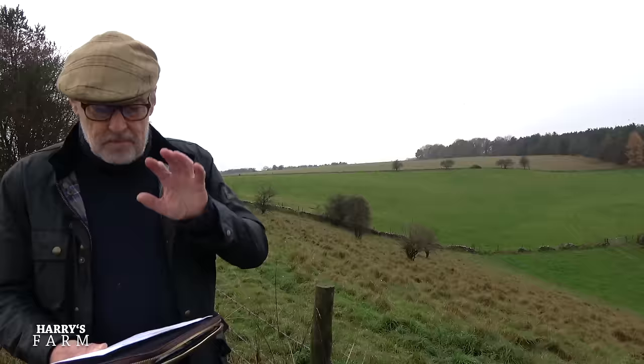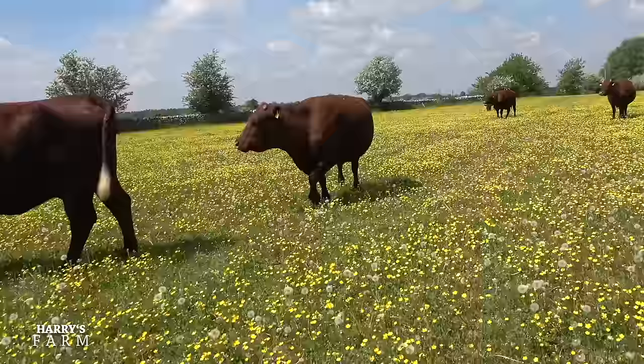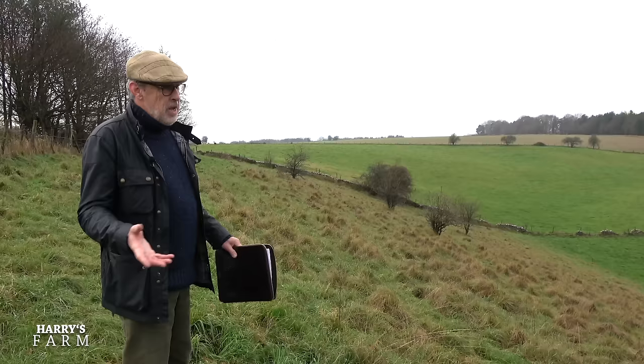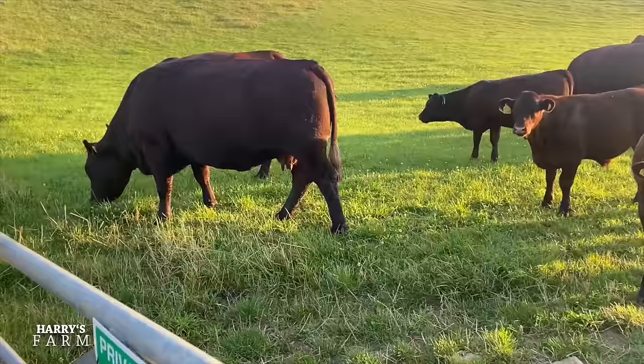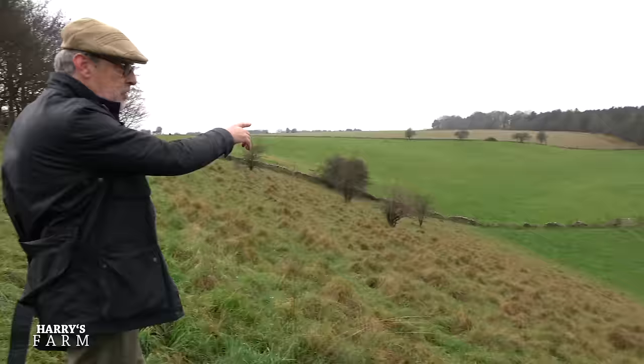Our topography and climate is just blessed for livestock farming here in the UK and Ireland. The cattle we run here are Sussex cattle - we have an organic herd. All this grassland has never had fertilizer or any sort of treatments on it since I bought the farm in 2002, and many years before that. It's organically registered with the Soil Association. We have around 40 cattle normally grazing across about 110 acres - not a very high density of cattle, but ideally suited. Down at the bottom there's a brook so they drink from that.